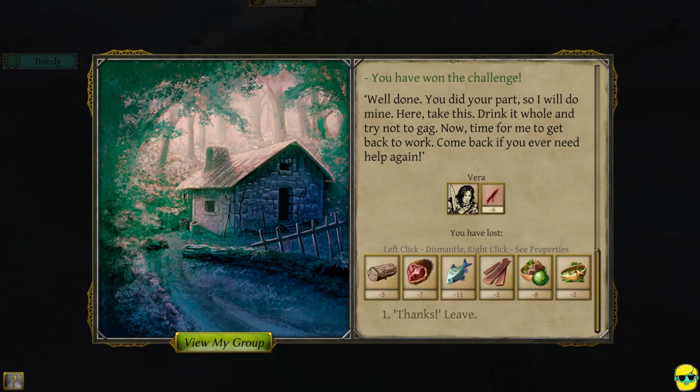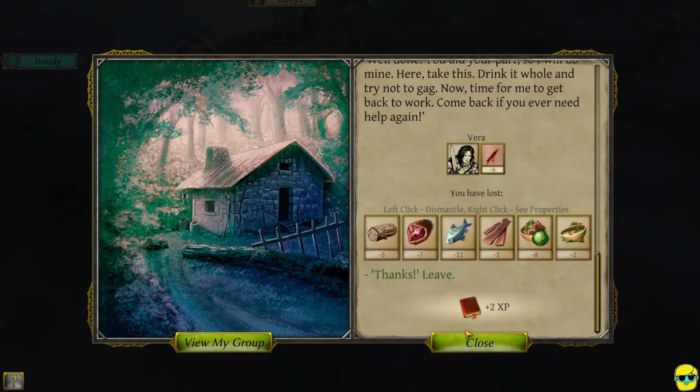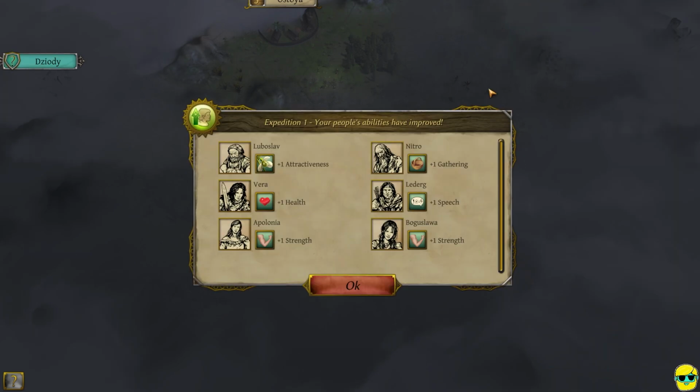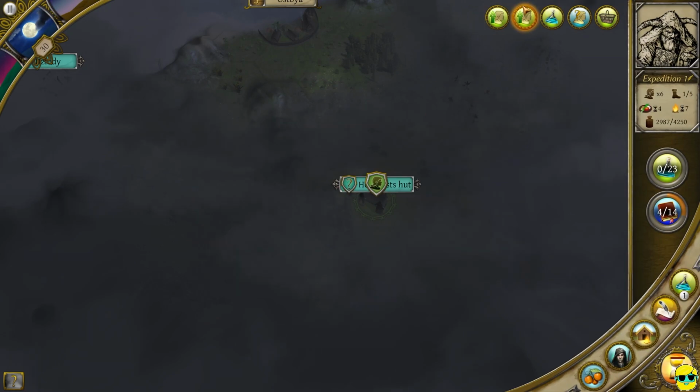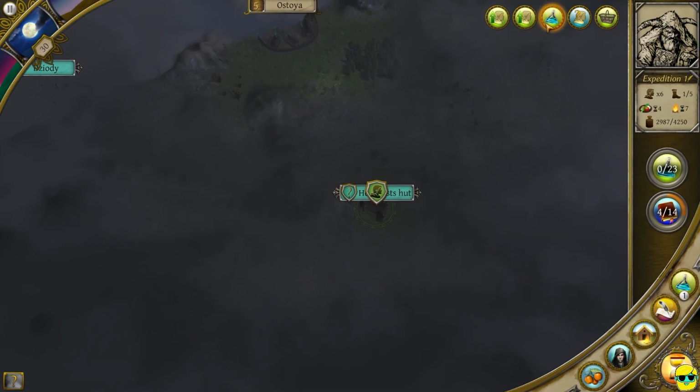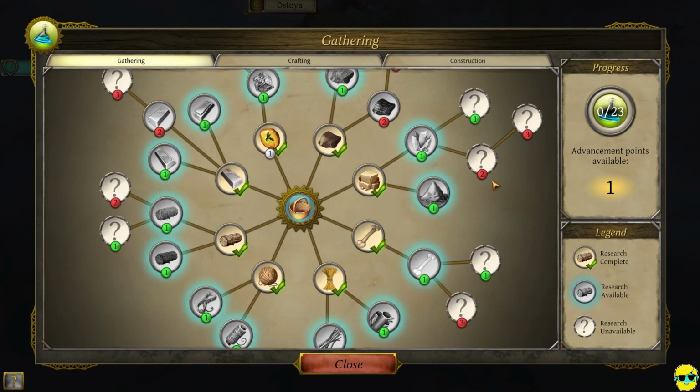So I lost all of that, which was a ton. But we did heal up a bit. I don't know if that was worth it. Oh, we leveled up. Okay. So we did level up here. Our abilities increased. Okay. Vera got an extra health, which is good. People in town... Ooh, plus 2 crafting. Sick. We get to choose our research.